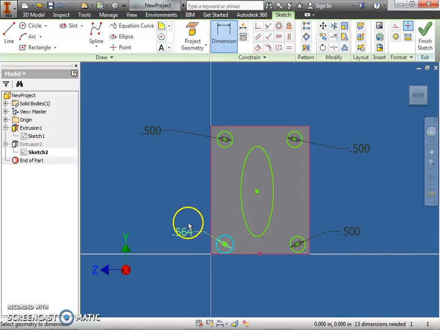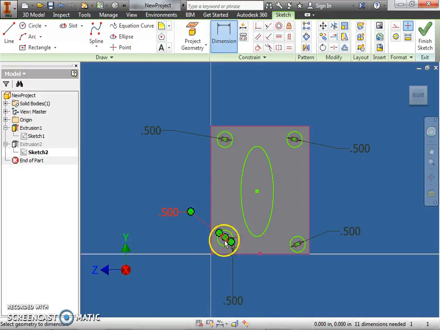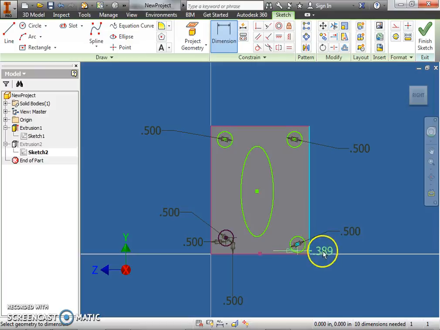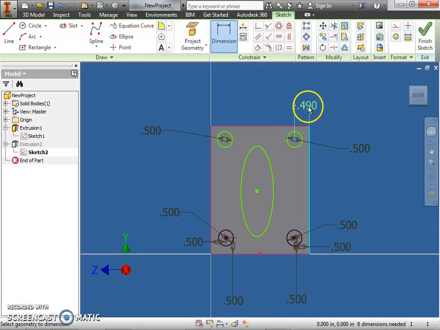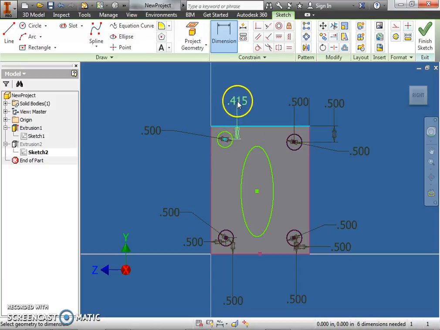And you should always dimension your drawings as you go, and dimension every aspect of your drawings as you go, because if you don't, you really have no control over the location of the items in your drawing. There are ways to do this more efficiently than I'm doing it now, but this is getting my holes to be all correctly spaced if I want them 1/2 inch from each side, and we'll make them come out evenly. Alright, so you can see it takes a second, but it's not too bad. I could have done it other ways, by the way. Or better, like I said, better ways. I'll show you in the future.